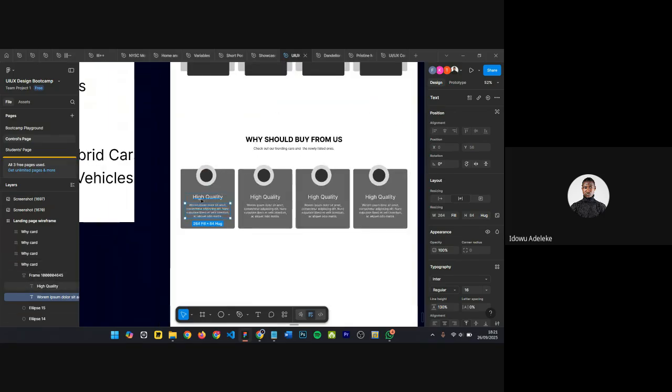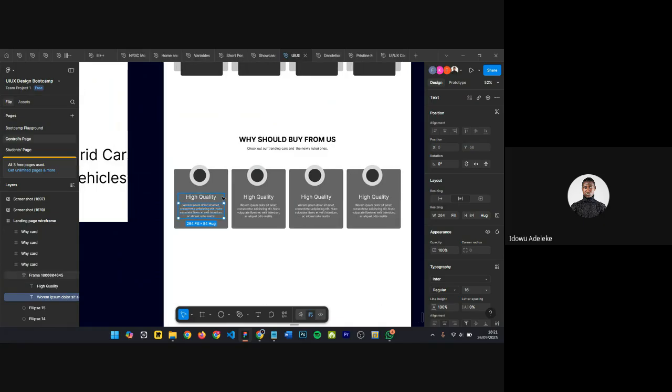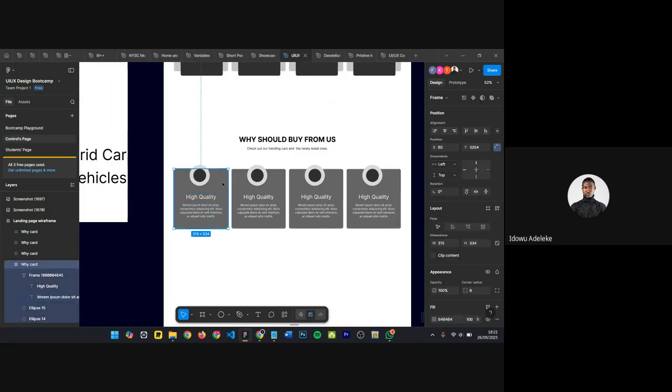So it means that they don't design straightforward like we are doing now, but they do it in an atomic way, which means they first design all the smaller elements in their design, and then put them together with more elements to become one big whole. That's just the meaning of atomic design.